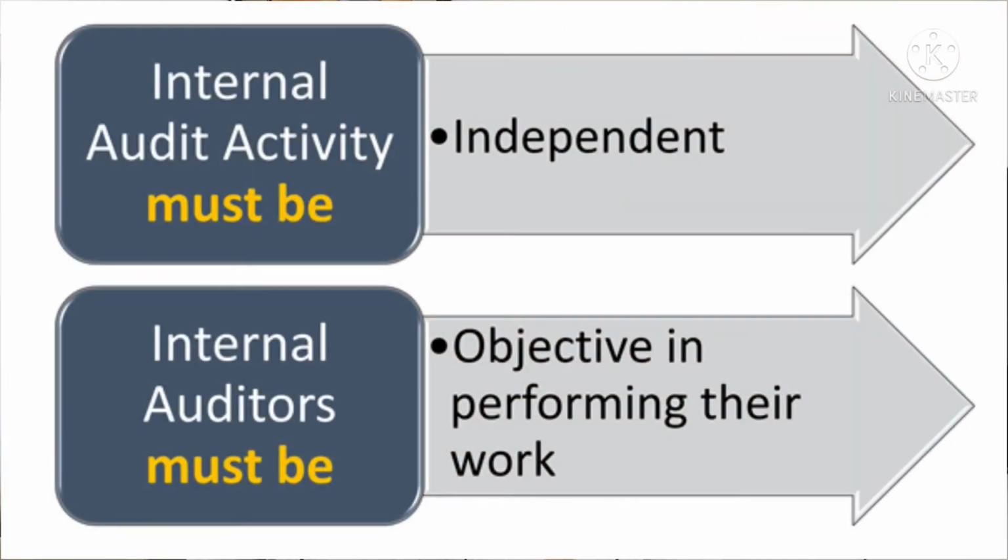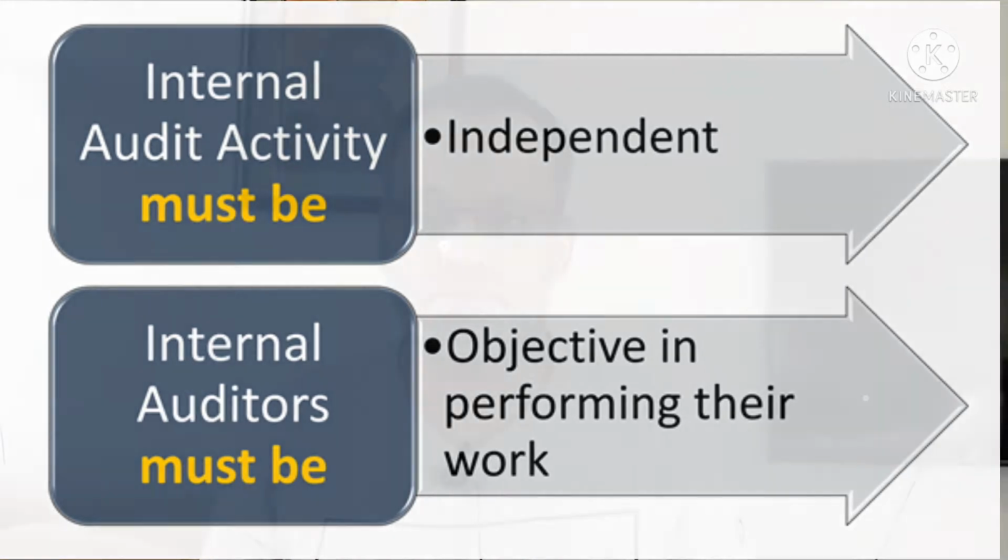Standard 1100 is about independence and objectivity. It is part of the mandatory guidance of the International Professional Practices Framework, and it is an attribute standard. The requirement of Standard 1100 is pretty simple, but not that simple, because it requires the internal audit activity to be independent, and it also requires internal auditors to be objective in performing their work.